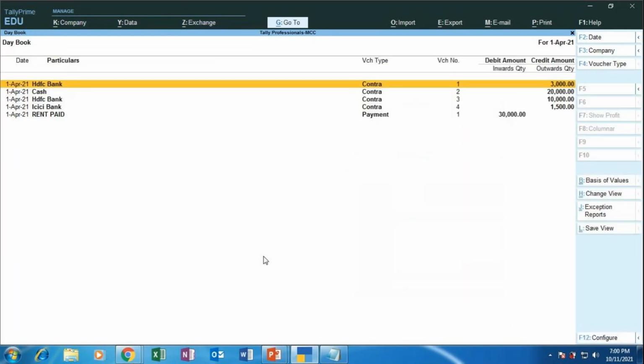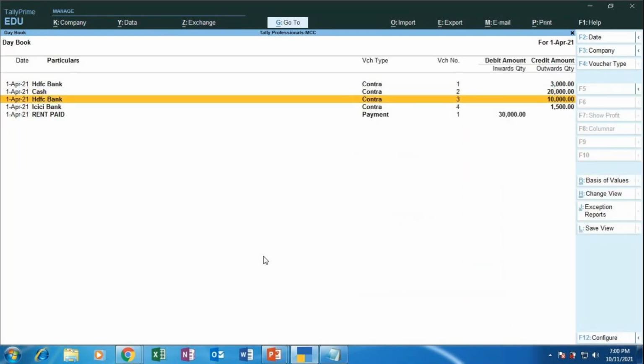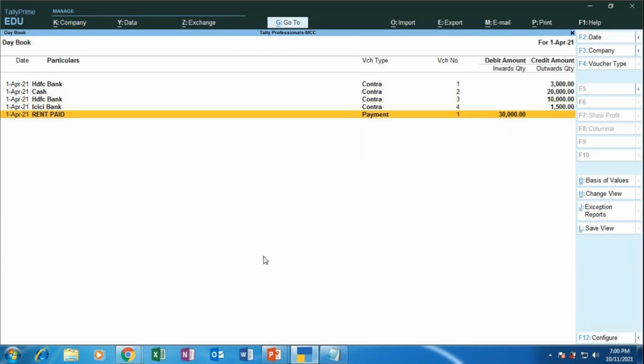If you press enter on the daybook, you have your voucher, right? Which you have passed just now. All your vouchers will appear in the daybook. Daybook is a book of original entry, okay, where all your entries are there. Of course, I'll be having this concept once we have done with a couple of vouchers. But since the question was raised on this, I thought I'll clarify.